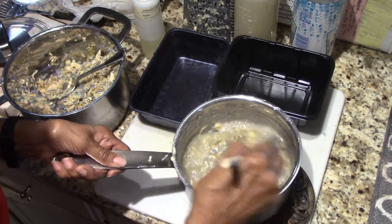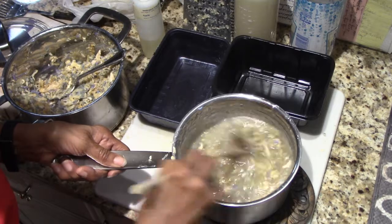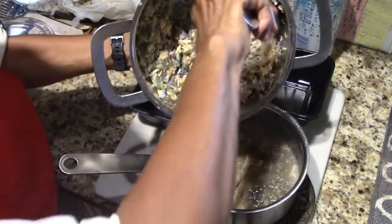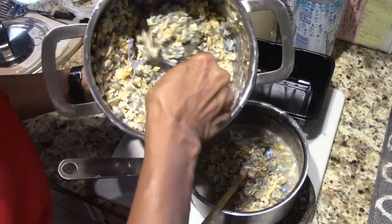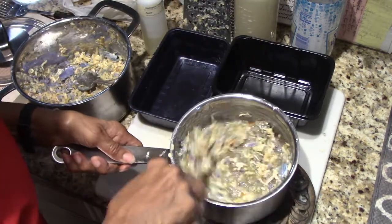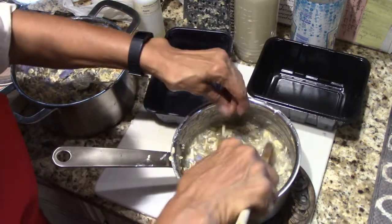And mix them in with the melt and pour. Okay, look at that. I'm going to mix a little bit more. Now I told you all of these had different fragrances, so all these different fragrances are going to get mixed up in here. Alright, so this is method number 2.